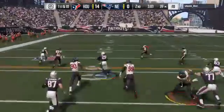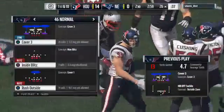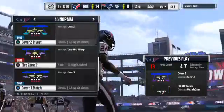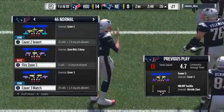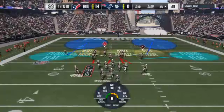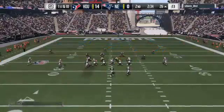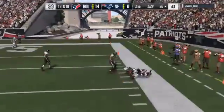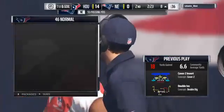Here's Blount. And he's brought down. That one goes for 13 yards, and it moves the sticks. I love when a play results in a game that I can actually kind of fall back on one of my favorite adages, and that is anytime there's a run over 10 yards, it means that the offensive line did its job, but you know who else did? The wide receiver. Because the first 7 yards kind of belong to the offensive line and the running back. Anything after that means the wide receivers did a great job of blocking downfield, being willing to mix it up, and give them some more space to gain additional yardage. And he's brought down. 18 yards there, and it'll be a 1st and goal.